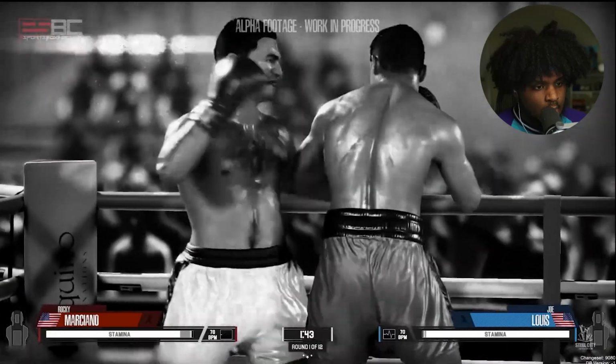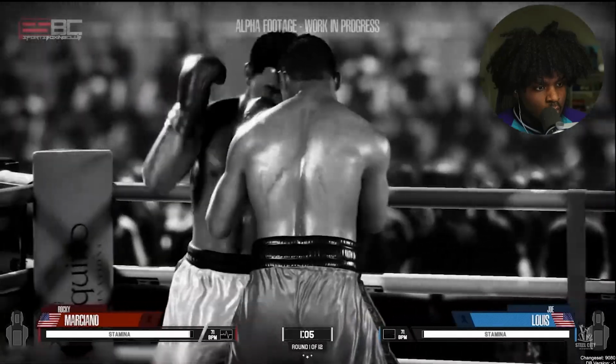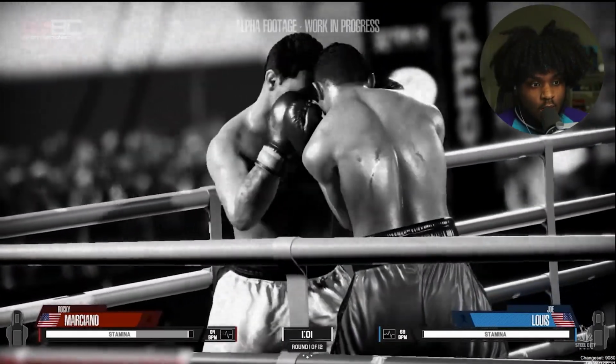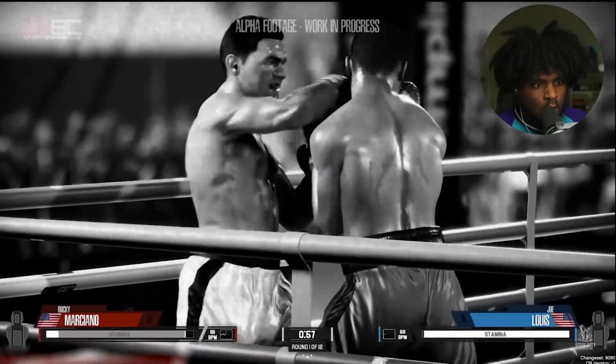When it comes to authentic boxing, another area we wanted to give attention is fighting on the inside. As boxing fans, we appreciate those moments where fighters are right on top of each other. But here's a glimpse of our first pass at fighting on the inside. You can see how the fighters shift stances. With our physics system coming into play, punches might land, or they could glance off an opponent.